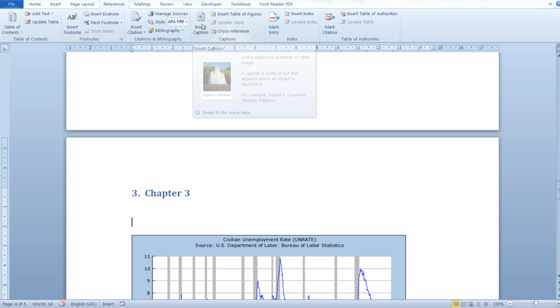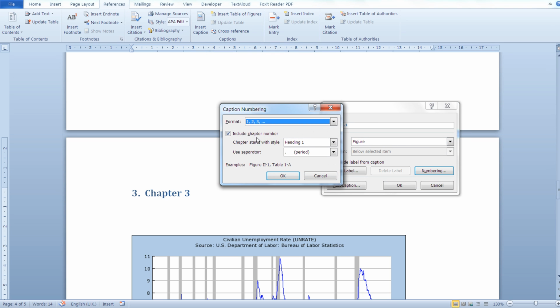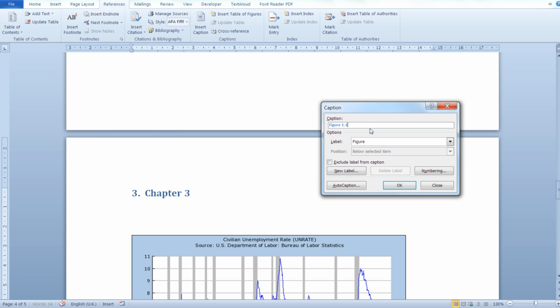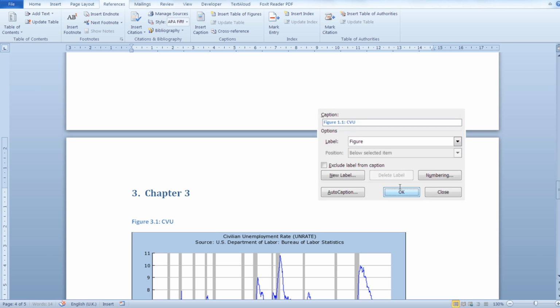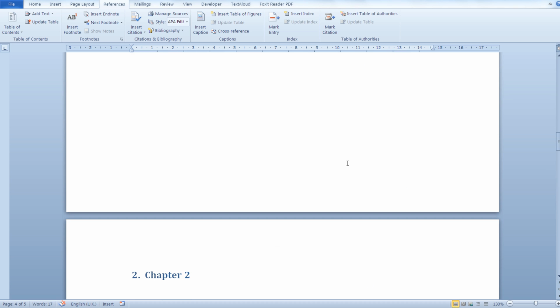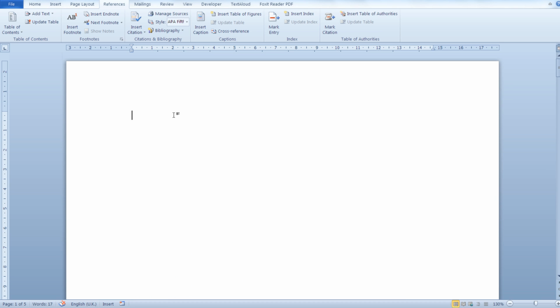And if we go to our third chapter and insert a caption to the first figure of our third chapter, once again click on Numbering. You can change the numbering format, the separator, and type a caption for our third figure. And as you can see, the first figure in our third chapter is now number 3.1, and it's using the caption that we've provided.